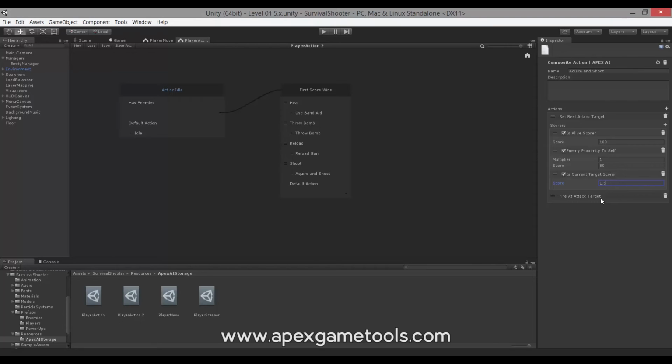Now you've already seen it in action, so we're just going to skip that. We will be looking at the AI in action again in the next video, where we'll be covering visualization. But for now, we're just going to have a quick look at some of the implementations of these different actions. So let's switch to the code.